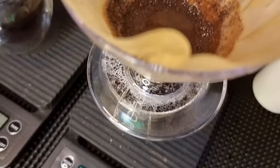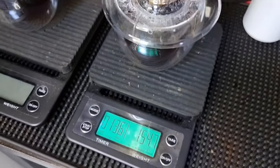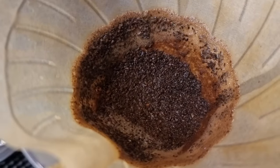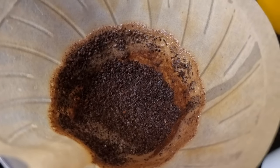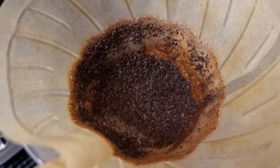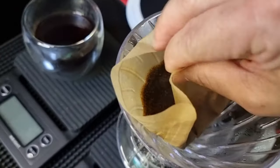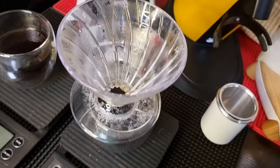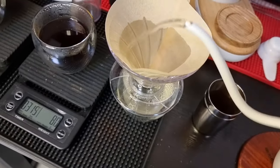Alright, let's look at it. It's almost there. Alright, so it's pretty much the same, right? So that is actually the coffee grinded from the DF64 that comes with the SSP multi-purpose wheel set. So again, let's get rid of this. And then let's move on. Right, let's rinse the paper again.